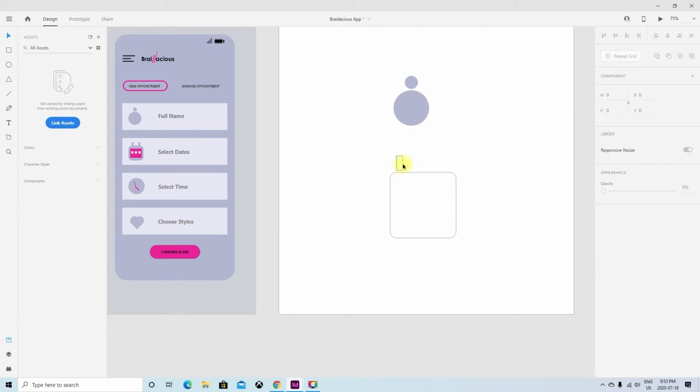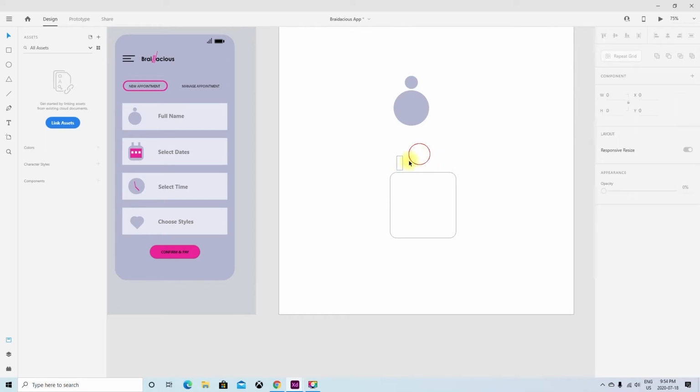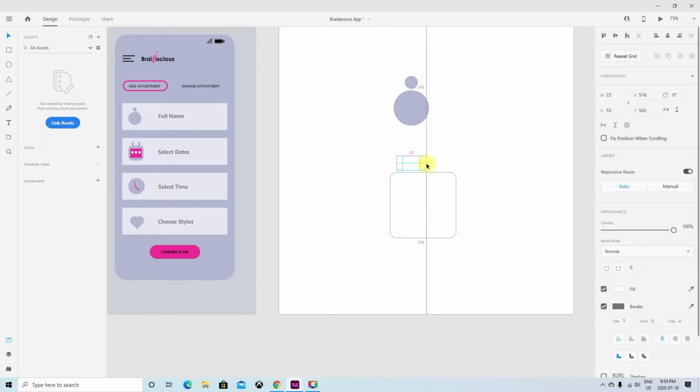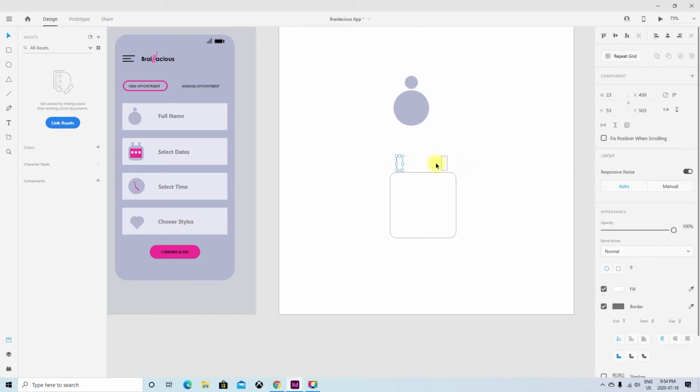So holding alt key, I have to select and duplicate it. Okay, so I have to make sure this is aligned. Okay, they're aligned correctly.